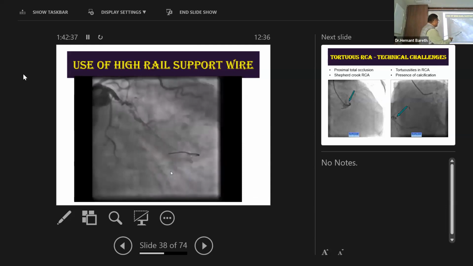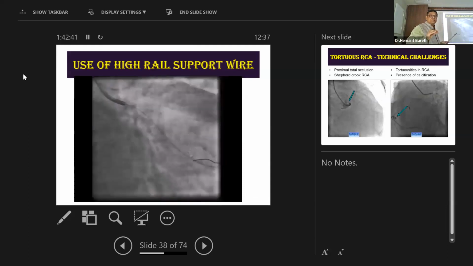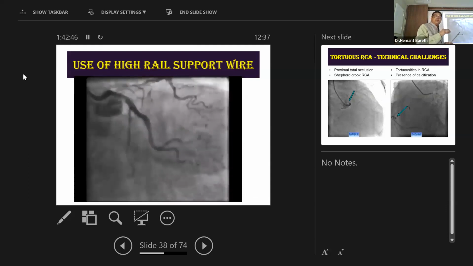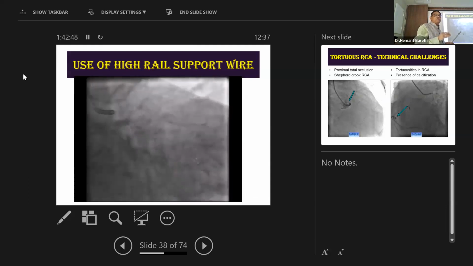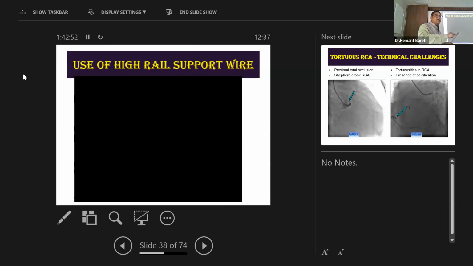So this is the normal shape. Once you put the wire, then you get something like this. It looks like many dissections. And actually, it is a serious thing, because if you keep the vessel like this for a long time, it is not an innocuous situation. The person will start developing angina, because it will behave like a lesion. So you can't be comfortable with this kind of position.